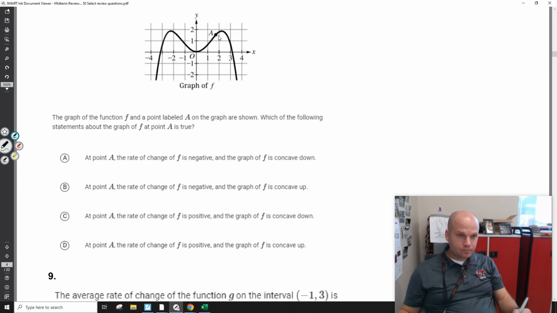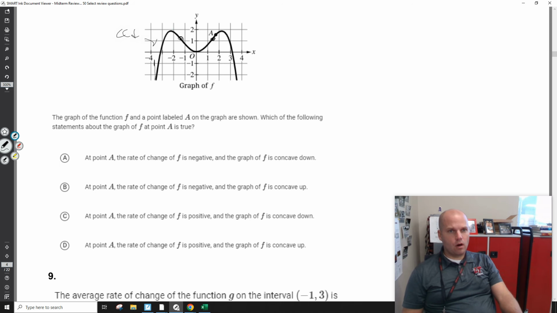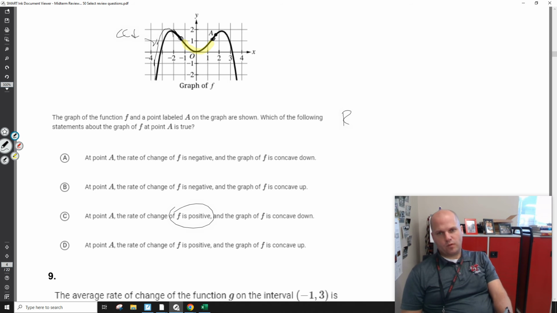At point A, well, I am increasing at a decreasing rate. It looks like the graph is going to be concave down all the way to here. And then this is where the graph is concave up. And then we switch to being concave down again. So I think we're increasing, concave down. We're increasing at a decreasing rate. So the average rate of change is positive because we're increasing. If your rate is positive, your original function's increasing. If your rates are increasing, your original function's concave up.